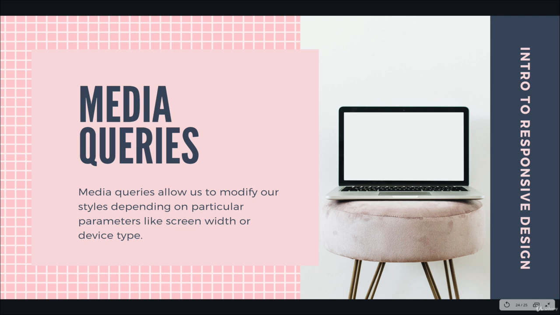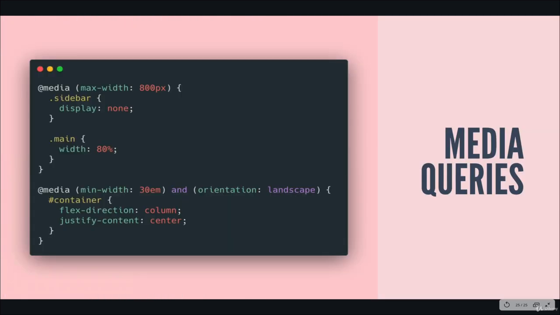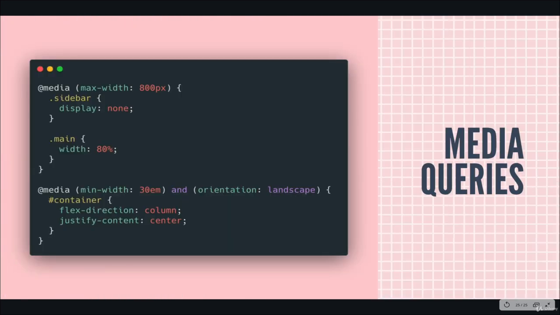So we can do things like, if this is in portrait mode on a phone or landscape mode, display this. Hide it on portrait, show it on landscape. If we're on a super tiny screen, let's collapse the nav bar so that it doesn't take up as much space. Now, we're going to spend more time in the next video diving into media queries, but here's a preview of what it looks like. We have @media and then some parameter or multiple parameters, and then we write our styles inside. So these styles will only apply at a certain screen size or below.